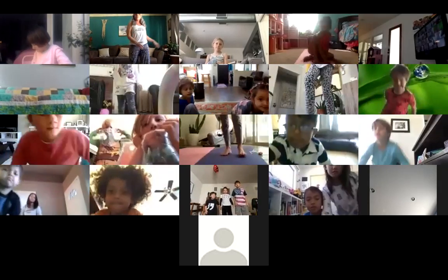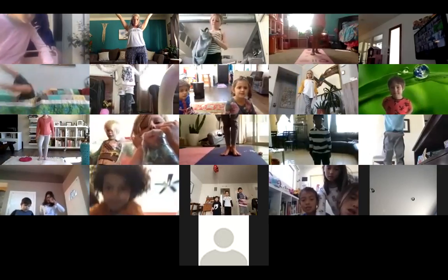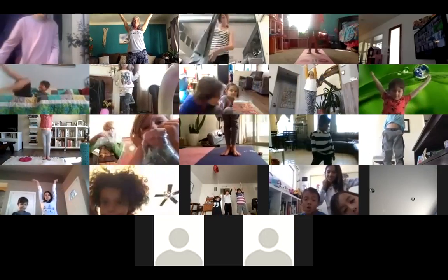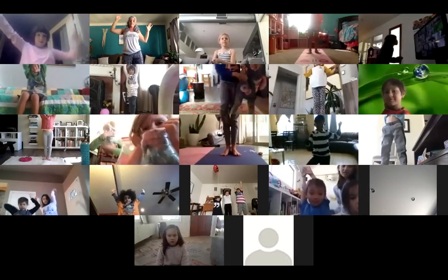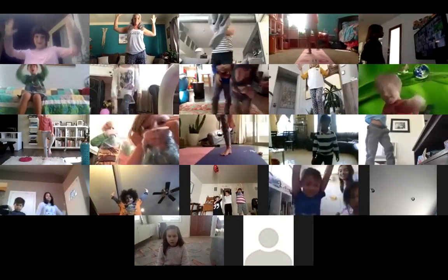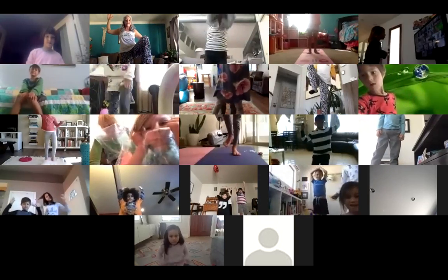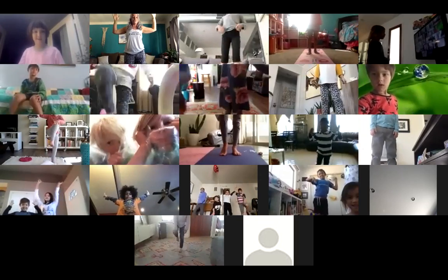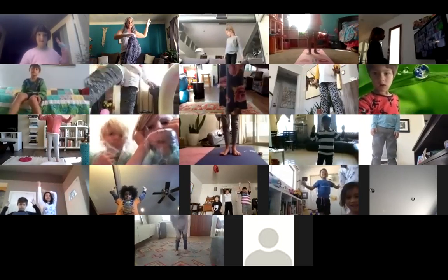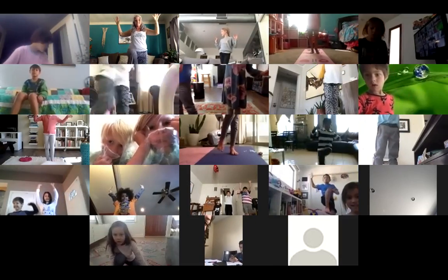These are just going to be little crossing over our body exercises. So we're going to start with our hands up. Let's reach up and take a breath in. And then we're going to take our right hand to our right knee. Just tap. Take your left hand to your left knee. Tap. Take your right hand to your left knee. We're going to go across. Tap. Left hand, right knee. We're going to go across. Tap.